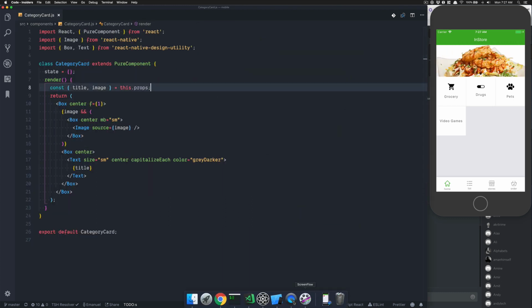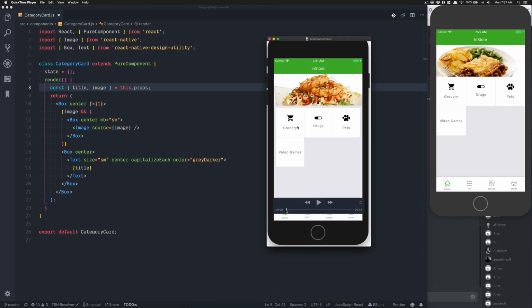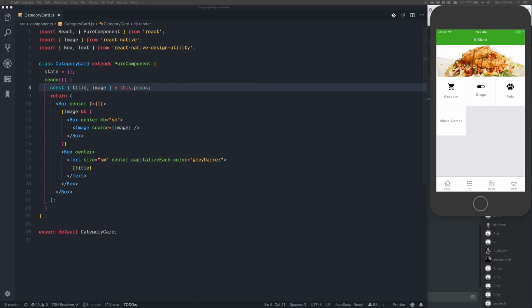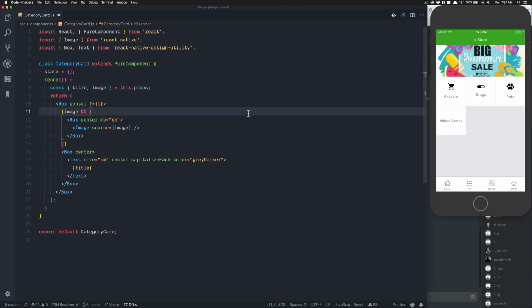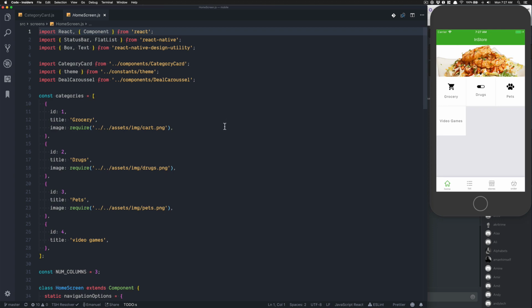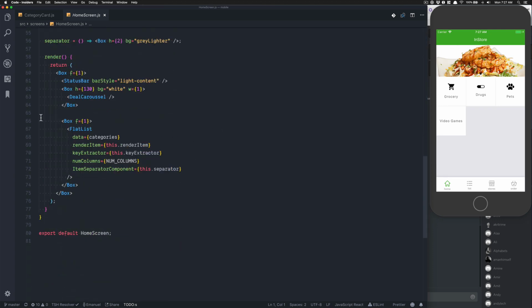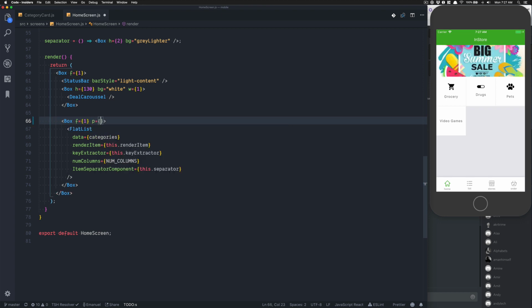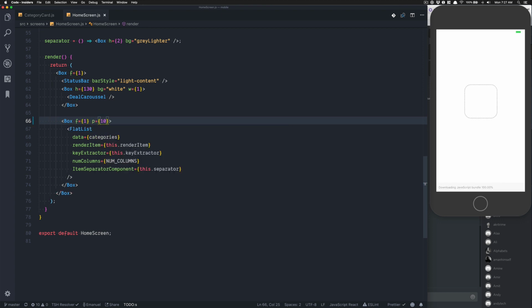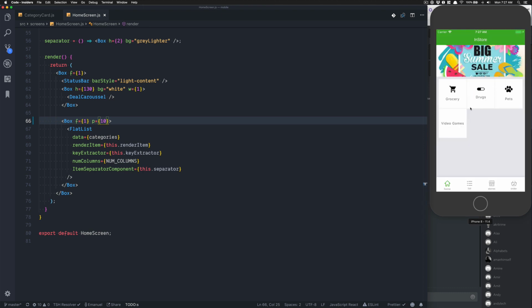One of the things also, if we look back here, you see I have some padding and I didn't add this padding here, so I think it would be a good idea to add this padding just to make sure that it's gonna look like the UI. So if we go back to the home screen, if we go here to this box, line 66, we can add a padding of 10, and so this padding is gonna be top, bottom, left and right, so everything is perfect.